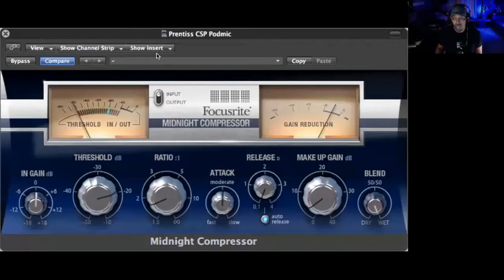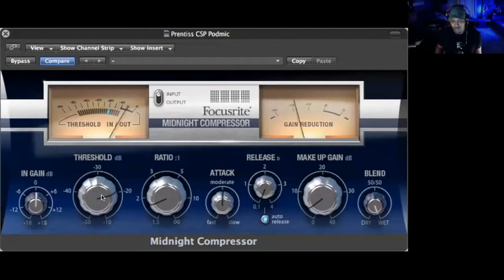So what I'm going to show you is an example. I'm going to pull up a session, share my screen, and show you a little bit of what we do when mixing. Now, I'm a studio engineer and a front of house engineer as well. So here's a compressor that you see. And I'm going to play something. It's my voice.